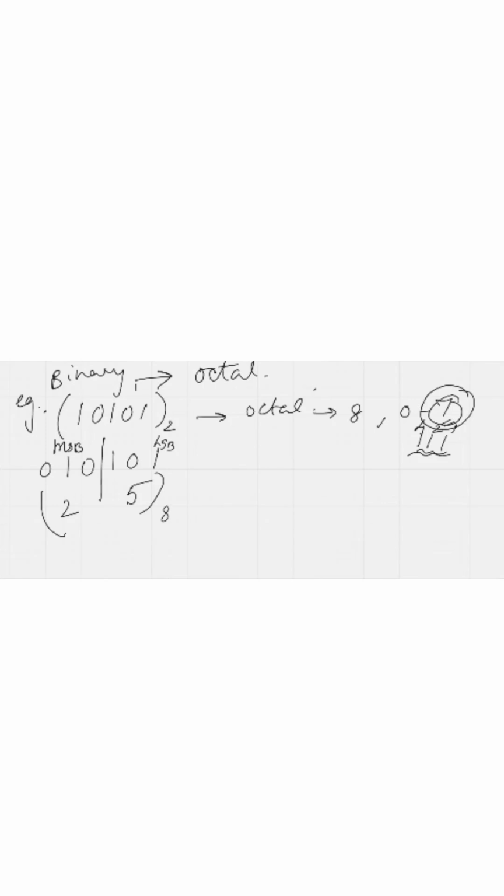Similarly, if you want to convert this binary number to a hexadecimal number, what you have to do is divide, because a hexadecimal number has 16 numbers, that is, the numbers range from 0 to 15. If you consider 15 in the 8421 format: 8 plus 4 is 12, 12 plus 2 is 14, 14 plus 1 is 15. So if all the bit values are 1, we get the value 15.